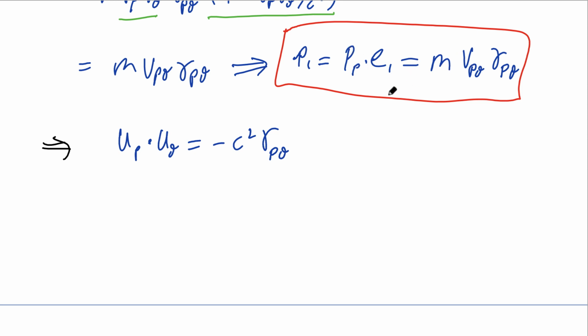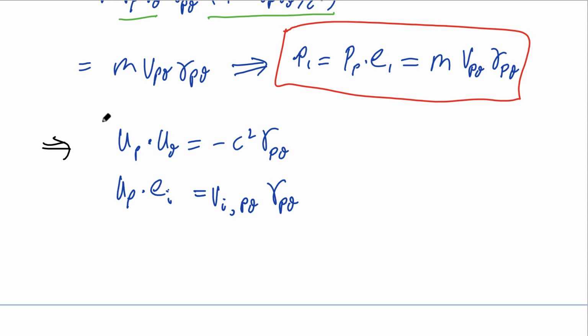The m's cancel the m's here, and what we're left with is u sub p dot the basis vector E1 is equal to the velocity of the particle as seen by the observer times the gamma factor. And by the way, it should be pretty obvious that if we were working in 3 spatial dimensions rather than 1, then this E1 would be EI, and this velocity would be the ith component of the velocity. So let me write that as V_I comma P O. So this is the ith component of the velocity of the particle as observed by the observer O.